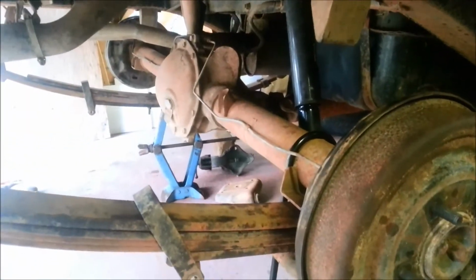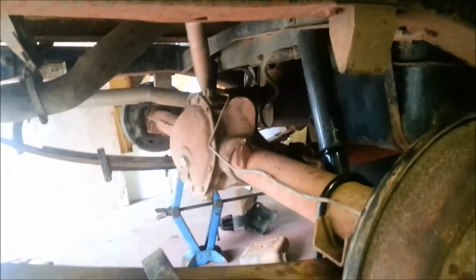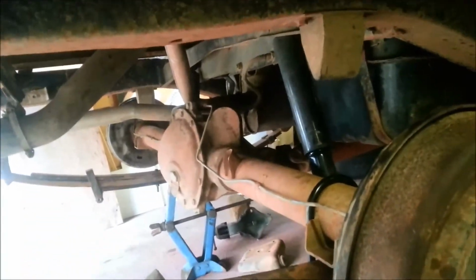So yeah, got the diff all jacked up on that side. That side's ready to slap back together.